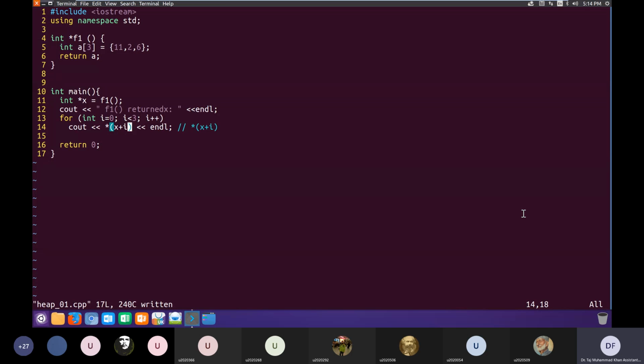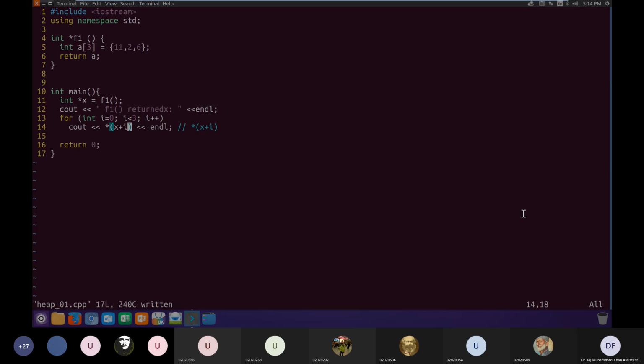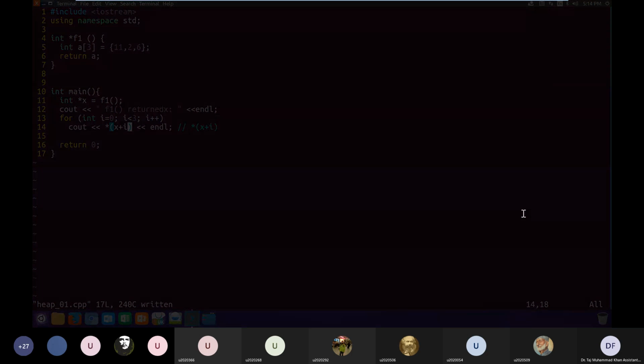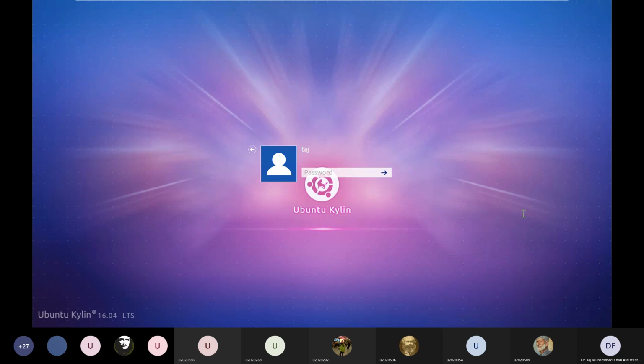We are dereferencing that address to get the value of a variable which no longer exists. Does that sound problematic to you? Is the problem clear?